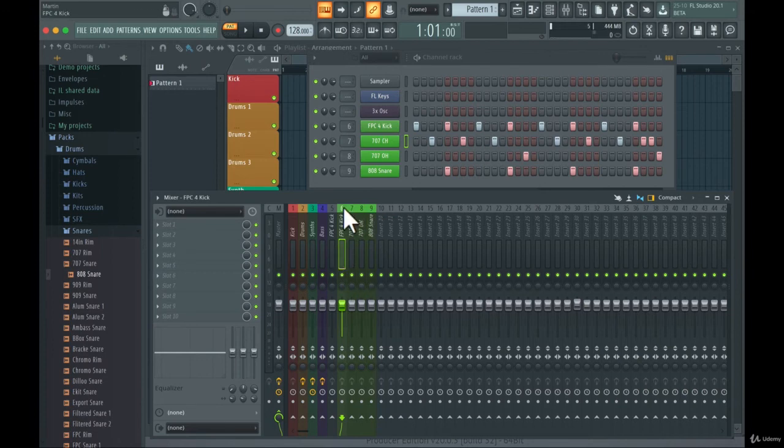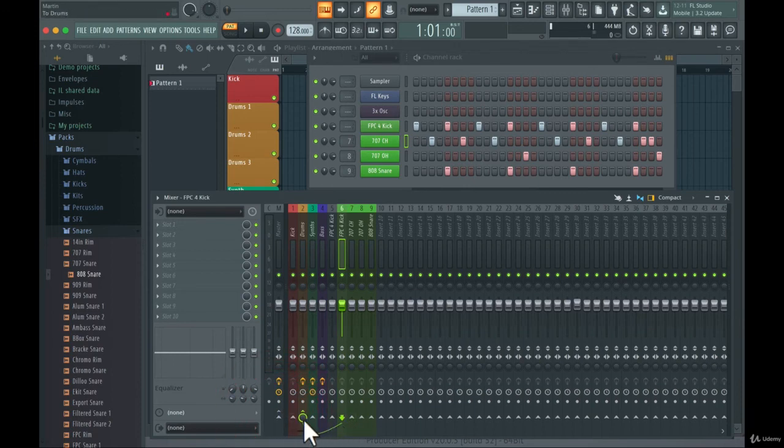We could group these together into one single group, but I'm going to use them as a bus. I'm going to keep these 4 tracks separate, and then we're going to route all 4 tracks to this bus. In this bus, we're going to treat the drum section as one. It's very easy to do in FL Studio. You just select the track you want, go to the bus, and click this arrow here. Now you can see the signal is going here, and it's also going to the master. So we want to delete the master link here.